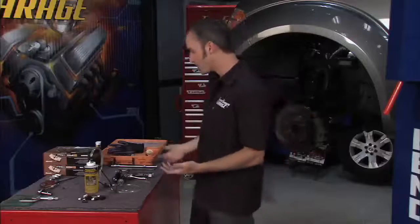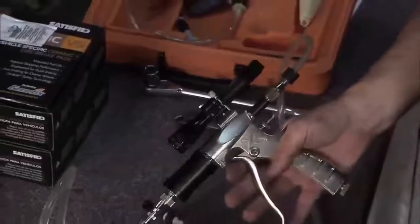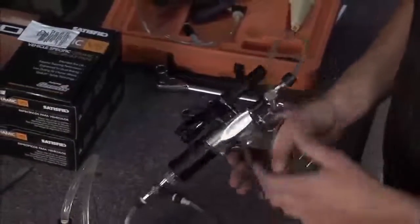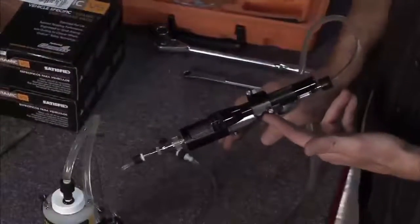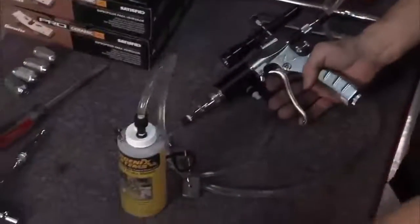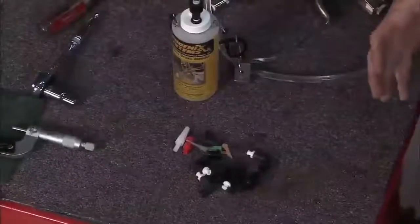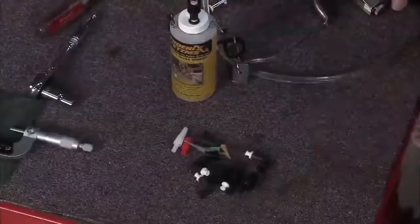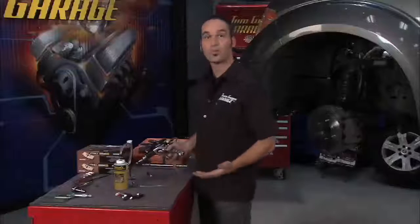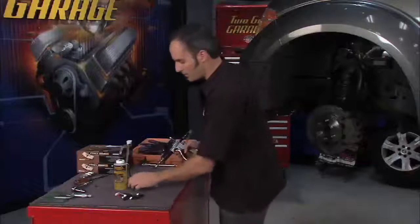So the best way to do it is a reverse bleeder. Now this is a really great bleeder from Phoenix Systems. Not only does it look like a ray gun, which is really cool, but it's got a lot of neat features too. I've got the adapter for the flashlight so I can get into those dark, creepy places, and I've got all the adapters to do any type of bleeding — whether it's a bench bleed for a master cylinder up on the vise, or if I want to do a vacuum bleed. This one can do it all, but it's best known for the reverse bleed because it gets you such a nice firm pedal and pushes all those air bubbles the way you want them to go.